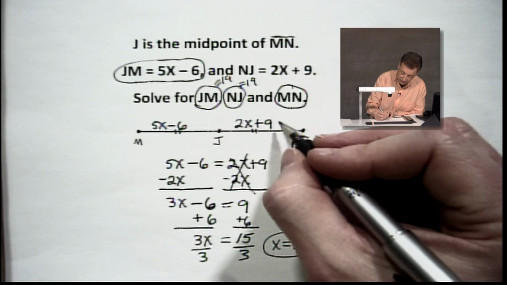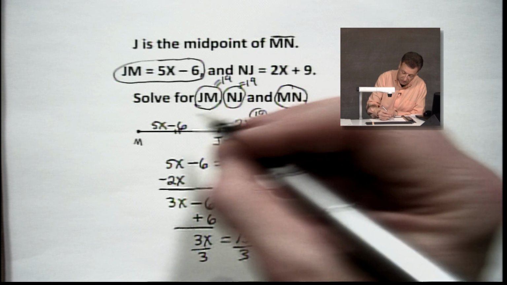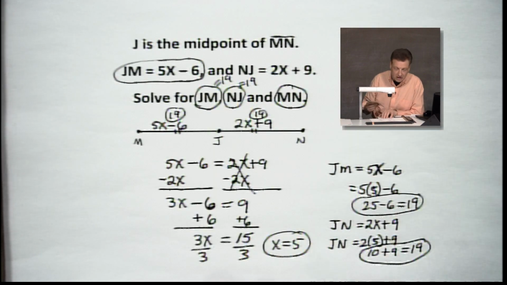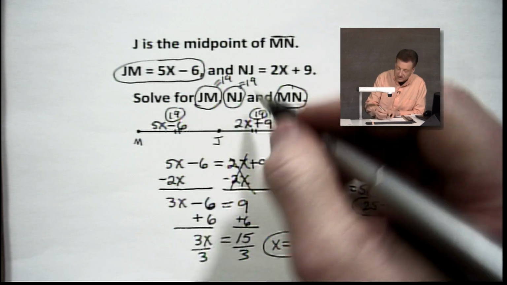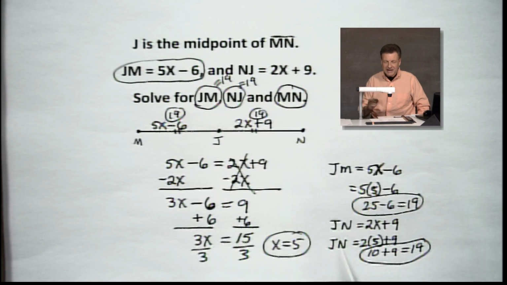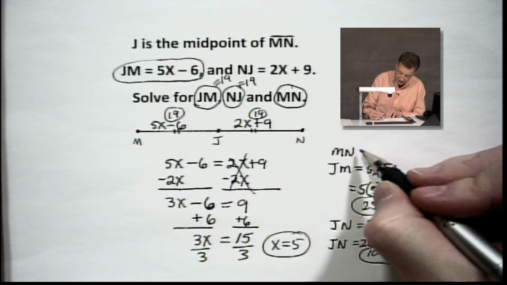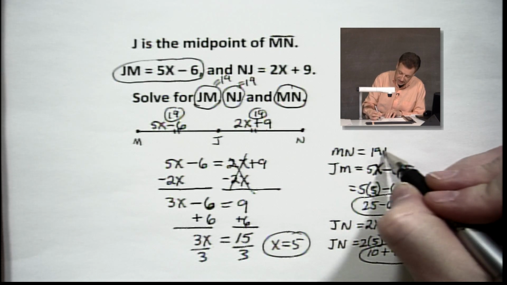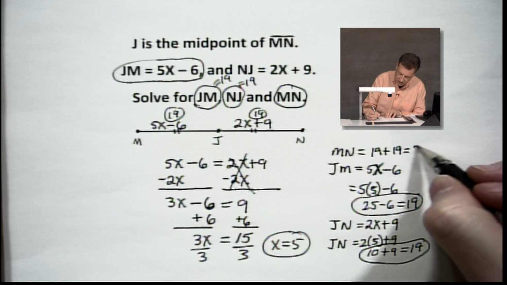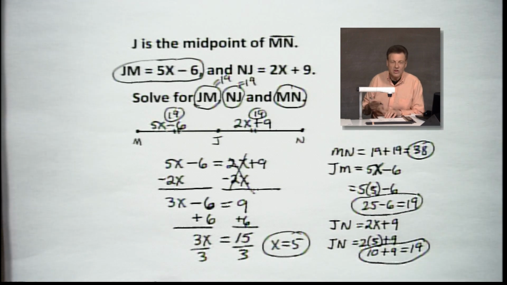Oh, we'll put them right down here in the picture so everybody can be happy. There you go, a lot of 19s. Whew, there are 2 of them there, 2 of them here. There's all the same 19s. But what about the MN? Well, MN is going to be, let's put it right up here since I've got a little bit of room left, 19 plus 19, which is good news, to get us to 38.